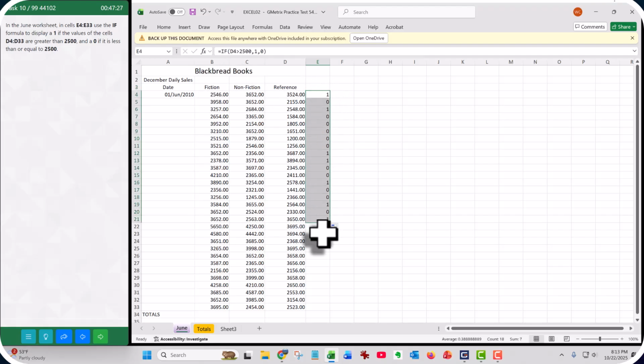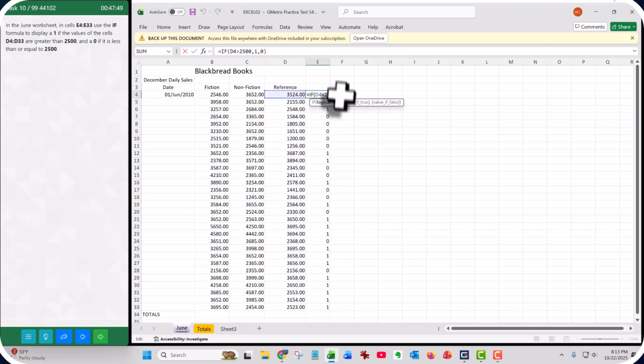Go ahead and copy it down, and then take a look at it. Make sure that it seems to make sense. You can do a test if you want to. You make it this, let's say 2501, see what happens. It does seem to change the way we want to. So that would be a solution.